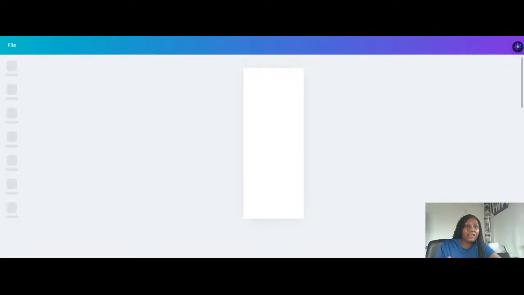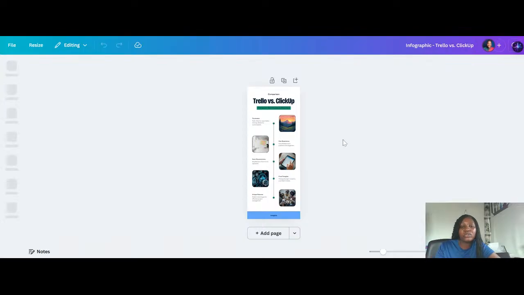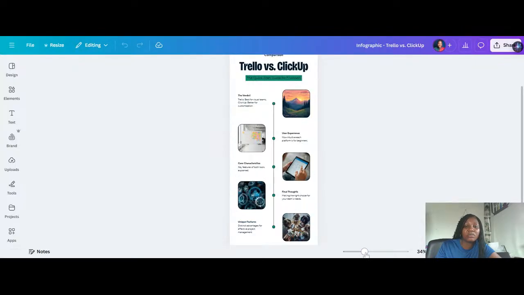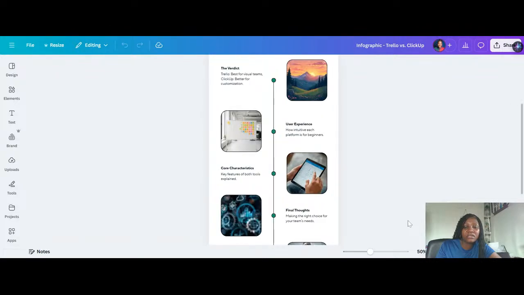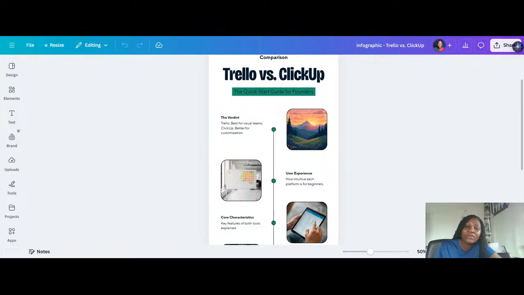After clicking on Canva editor, let's wait and see the magic. Like I said, you can design anything. You can design in Canva, it's something that is easy to do. So you don't need to worry about what you are going to design. This is 20%, so we need to increase it to something like 50% so that everybody can see it. Look at it. They are talking about the quick start guide to Canva for founders, sorry.